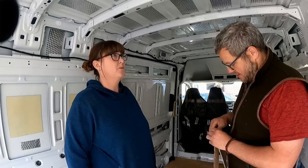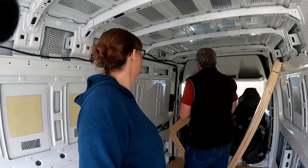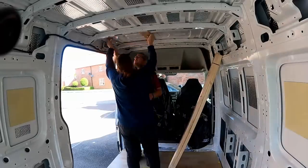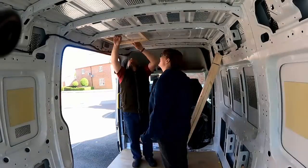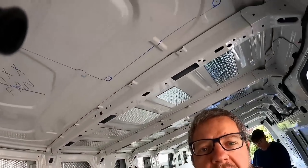We've never cut into metal before, have we? Not on a van, no. Right, let's see how this goes. Right, here we go. The moment of truth. Let me show you the roof.